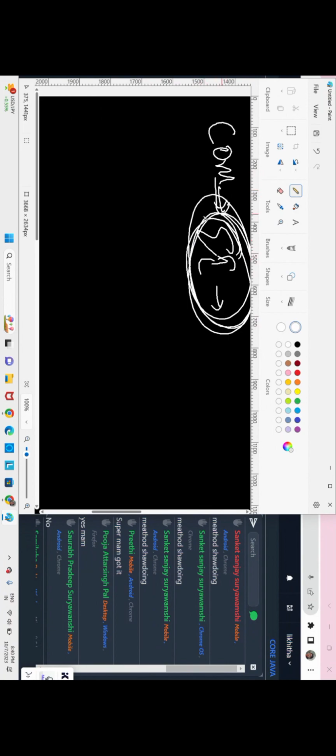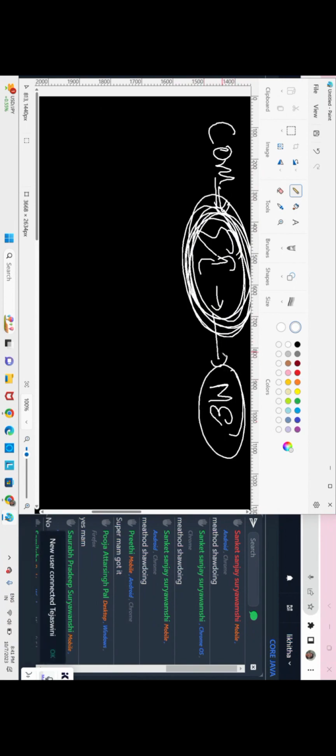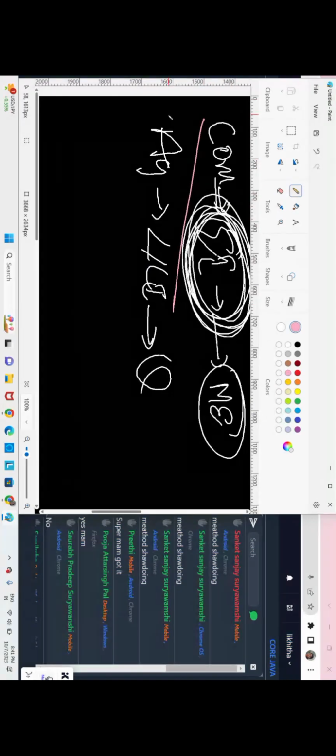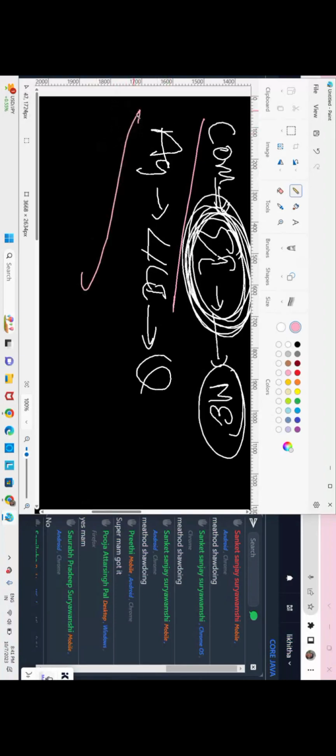But if it is a composition, go for early instantiation, because in early instantiation, when you are creating one object like mobile, the earphone object also gets created by default. But when you're going for aggregation, you can go for late or lazy instantiation, because whenever you want, you are calling that method. So remember this: when you're going for composition, go for early instantiation. When you're going for aggregation, go for late, lazy instantiation.